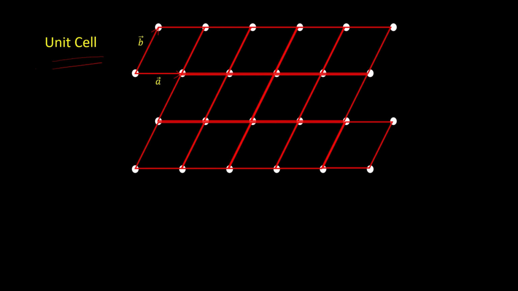Like we have bricks for building the physical structures or buildings, we have unit cells as the building blocks of the crystal structures. When we repeat these unit cells along the X and Y directions, you will get the crystal structure in two dimensions, and in three dimensions you have to repeat these unit cells in the X, Y and Z directions. Now we can generate the same structure by choosing another unit cell formed by vectors A prime and B prime. So here I have drawn two other lattice vectors.